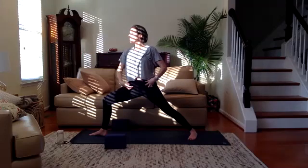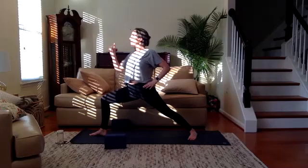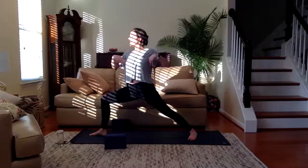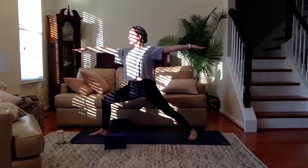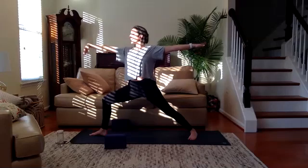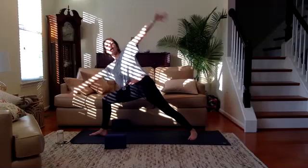Working on opening through the hips. Peel your right knee to the pinky side edge of your right toe to open up here. Externally rotate your right inner thigh up and out towards the ceiling. Extend both arms out long and press the left side of your left foot down into your mat to activate your left glute. Inhale, reach your right arm forward to the top of your mat.